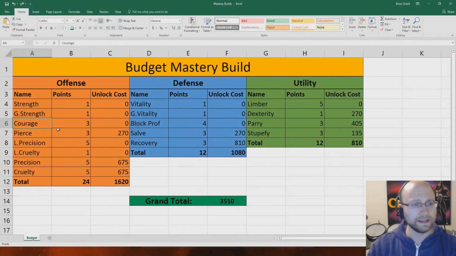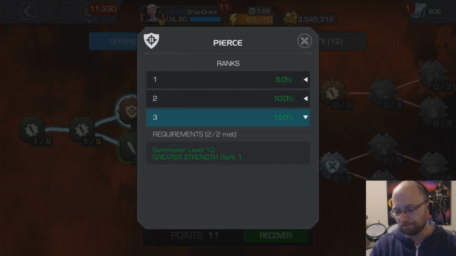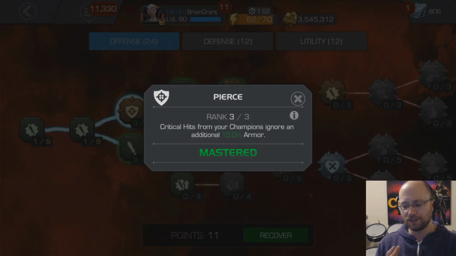So if we head back, the next one up is Pierce. We'll head off of the spreadsheet again. Pierce: critical hits for your champions ignore an additional percentage of armor, and it's 5% per level. This is a mastery that I still need to do further testing on to see exactly how effective it is, but considering you need to unlock it anyway to get to the next masteries, which are absolutely some of the most powerful masteries in the entire game, you might as well put 3 points in here if you have the points.